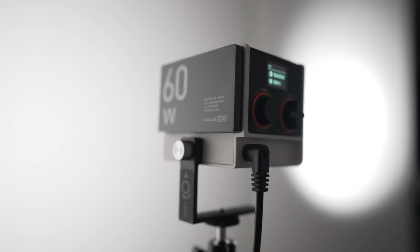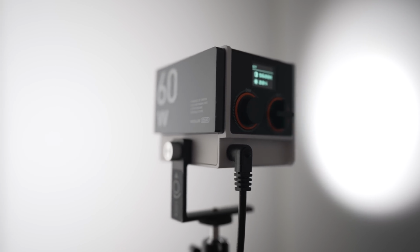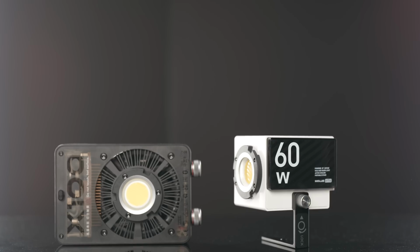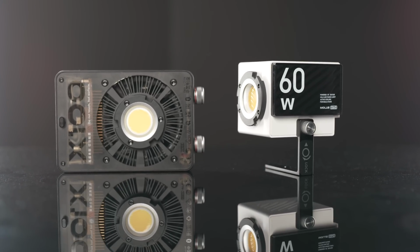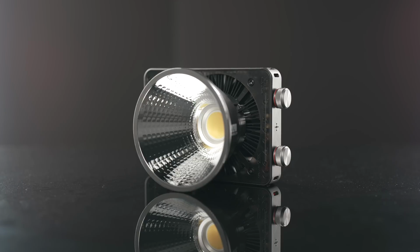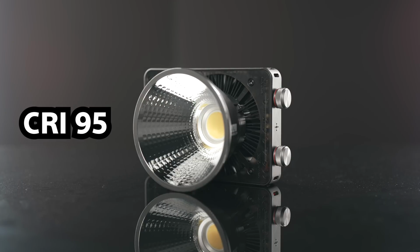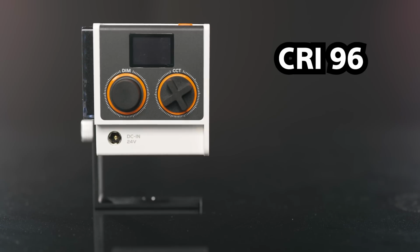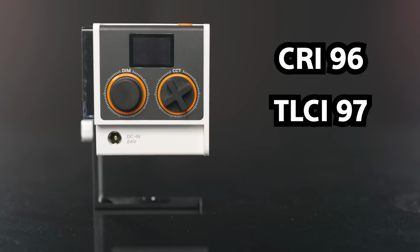It doesn't have a battery pack option, and it operates more like a traditional COB LED light, where you plug it in and just use its DC power adapter. Just like the X100 though, you can also use a power bank to make this a truly portable option for lighting on the go. Both of these lights offer great color rendition, with the X100 giving you a CRI rating of 95 and a TLCI rating of 97, and the G60 giving you a 96 CRI and a TLCI of 97. Bottom line here is that you could feel confident that either light will give you good looking skin tones if you're into stills or video work.